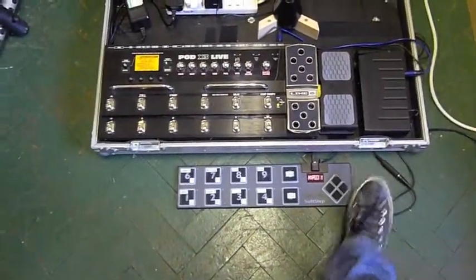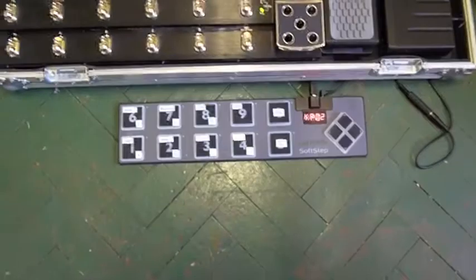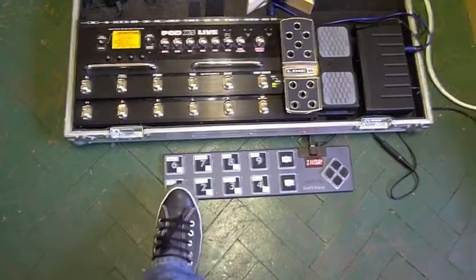Okay, let's go into KP1. Let's start with KP2 actually. KP2 is loaded in for the second song of the set, which in this case is going to be Our God is Greater. And so let's trigger off intro. So I hit the intro button and you should get a count in.